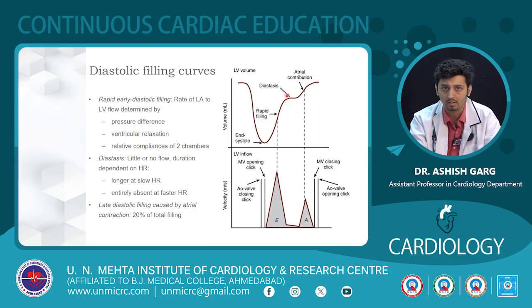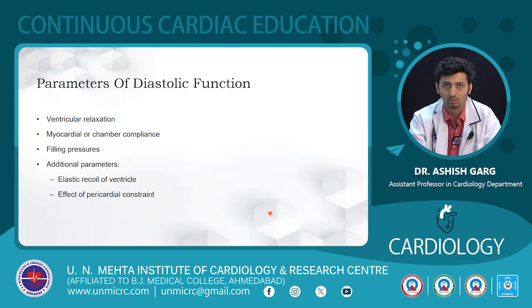The important late diastolic filling phase is due to the atrial contraction and is responsible for 20 to 30% of the total filling, and this is an important contribution which is lost in conditions like atrial fibrillation. So the diastolic function depends on the chamber compliance, the filling pressures, the elastic recoil of the ventricle, and the effect of the pericardial constraint.